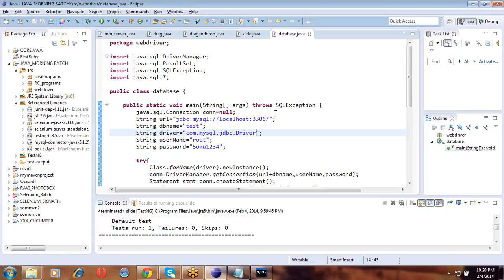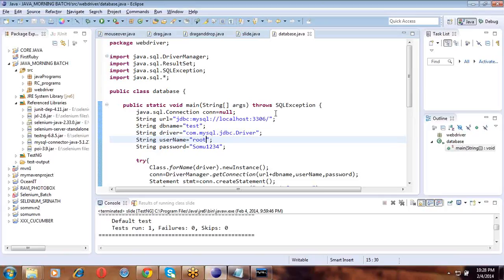One of my students came across this problem. In this driver, you are able to see capital D, right? He gave it as a small d and he was trying for such a long time. I also took at least 1 hour to figure it out. He didn't give me the total code. He was just saying my program is not running. I had to go through the program for a whole hour, and then I figured out that was the problem. So the driver name has to be given as it is. For MySQL, this is the driver. Okay. So this driver we have to use.